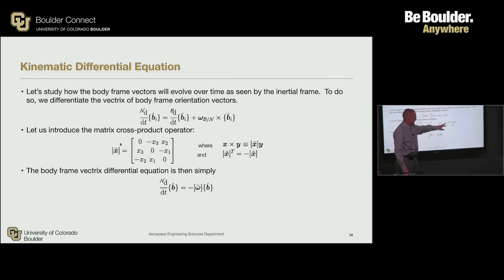Just take x as x1, 2, 3, y as y1, 2, 3. Do your classic way of doing cross product, look at the answer. Or take the x1, 2, 3, fill up this skew symmetric matrix times y1, 2, 3, and you should get exactly the same answer. The tilde matrix is skew symmetric, so you have 3 vector components and they fill the upper diagonal and lower diagonal part, but they have opposite signs.